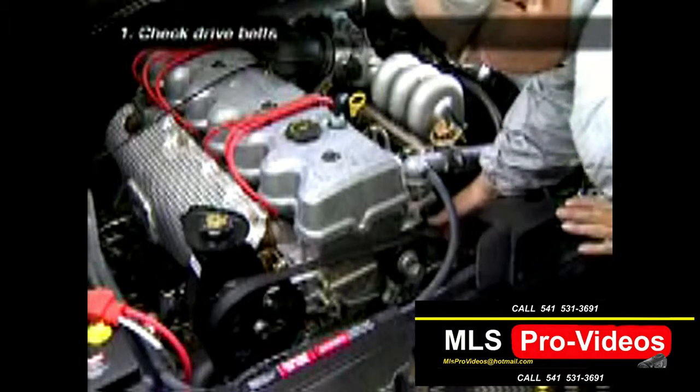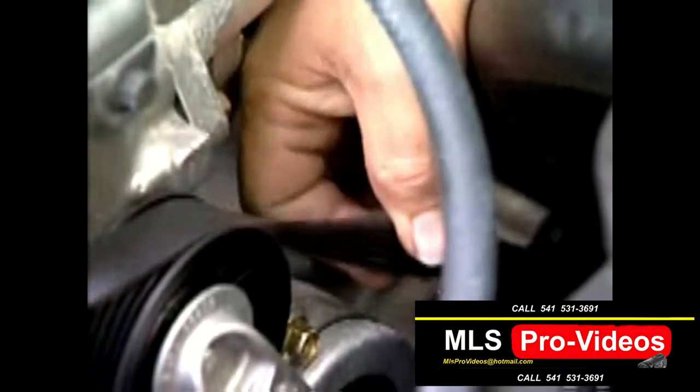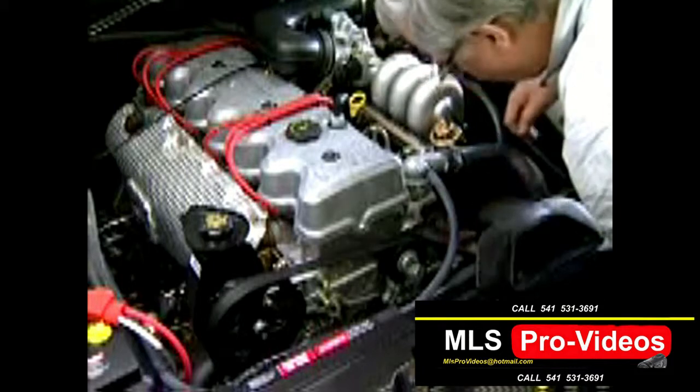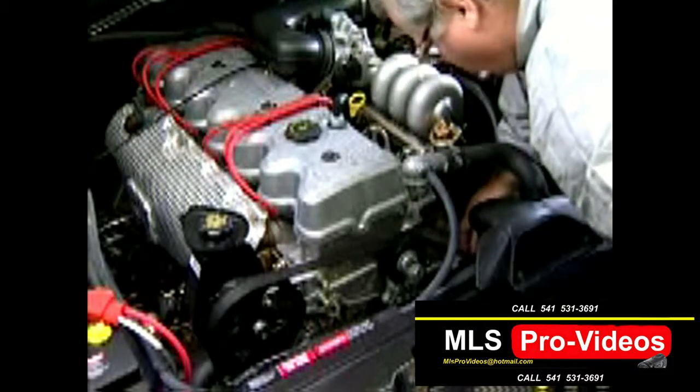Check the tension and condition of the belt around the compressor pulley. An air conditioning compressor uses quite a lot of power, so a loose belt or one glazed from slippage in the past may not be driving the compressor properly.